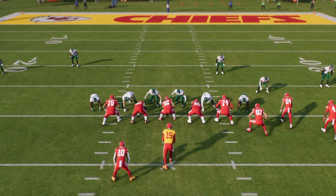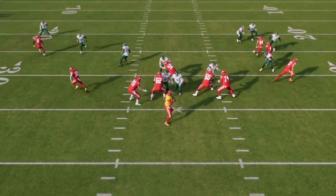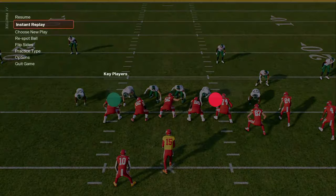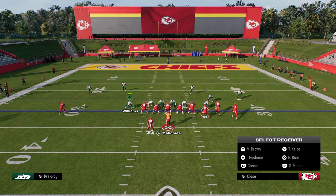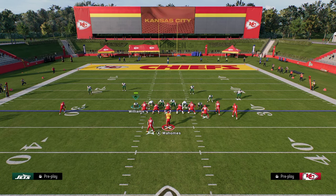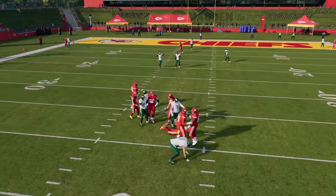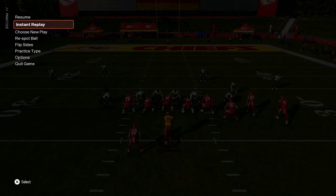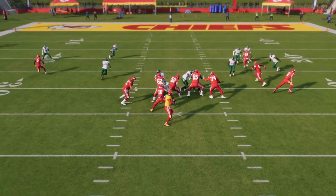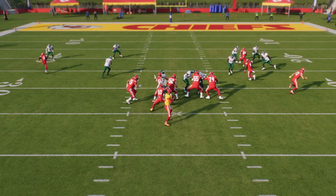What makes this A-gap pressure super special is it's very difficult to send five out against this defense. So they're going to consistently want to block a running back. The problem is when they consistently want to block a running back, even if you're only sending four — which is still a significant advantage to the defense — occasionally this four-man can still come in. What you'll see from that middle linebacker is he's able to come in the A-gap a lot of times. When he shoots through the A-gap, the running back is oftentimes going to pick him up. That's a one-on-one, and a quick shed happens all the time in this defense.